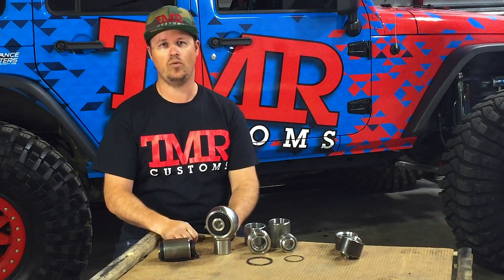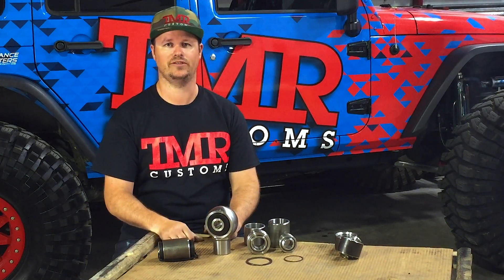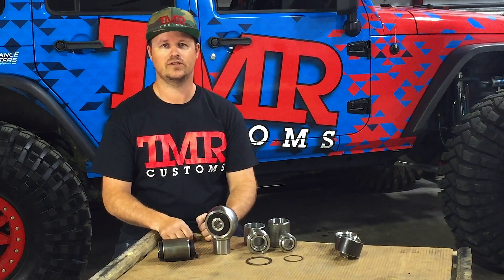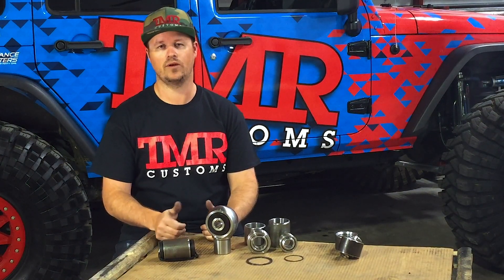Next, we'll look at a TMR anti-wobble. Our anti-wobble was designed to be used on trailing arms or leading arms, often seen on desert cars or high-speed applications. By mounting your shocks to the trailing arm instead of directly on the axle, you can increase wheel travel. With their desert origins, the rule of thumb with trailing arms was always to mount the shock below the center of the arm. This prevents the arm from twisting over and rolling or breaking the shock eyes.